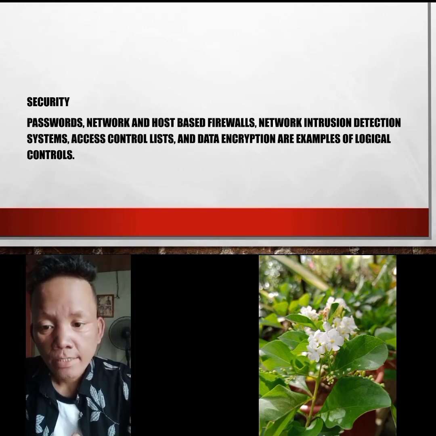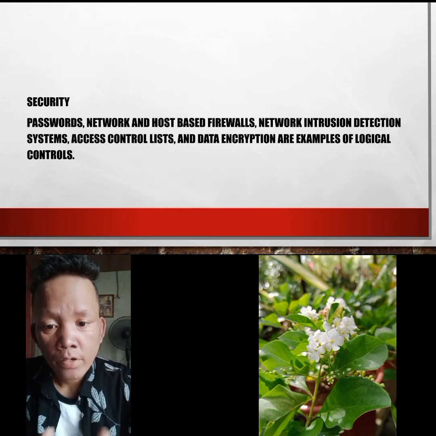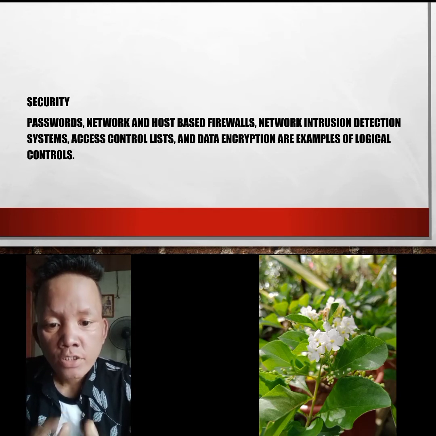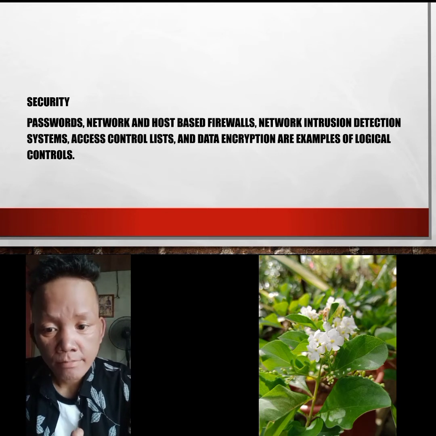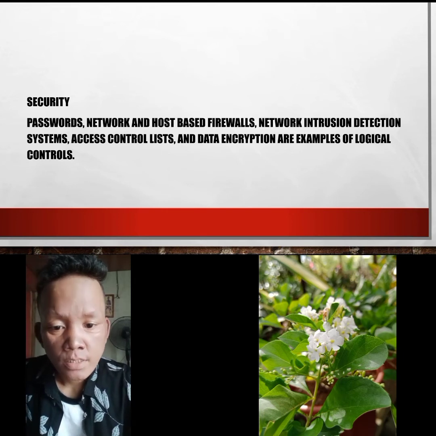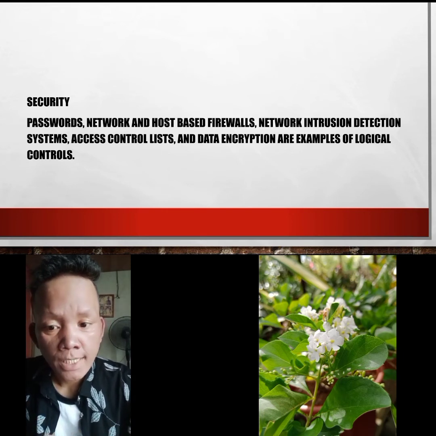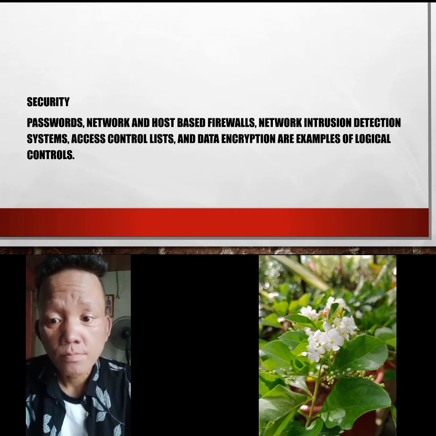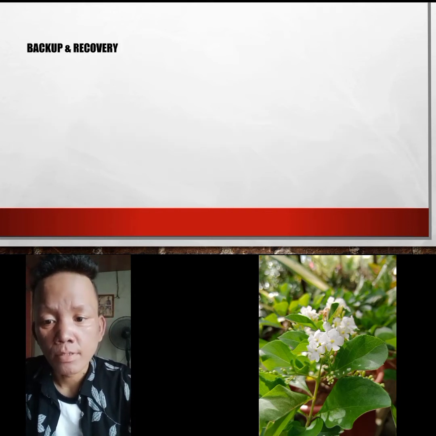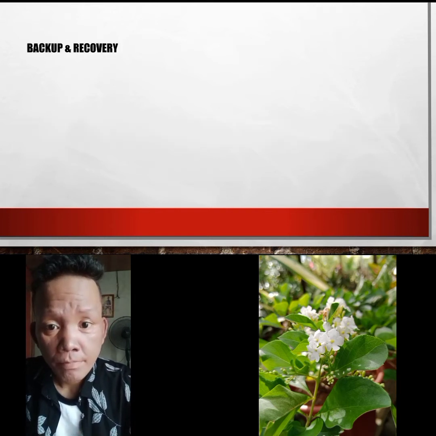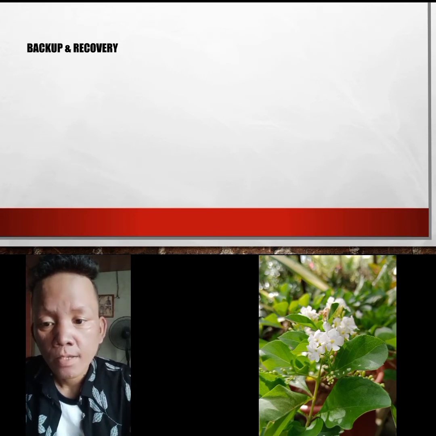Security, like passwords, network and host-based firewalls, network intrusion detection systems, access control lists, and data encryption are examples of logical controls. Another example, backup and recovery.